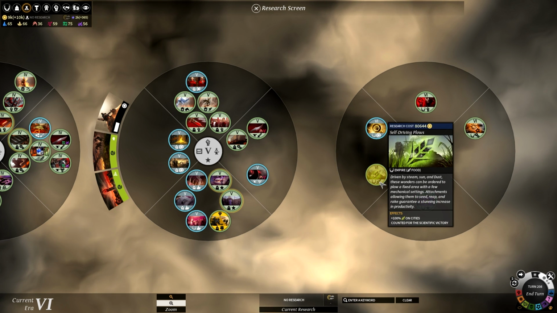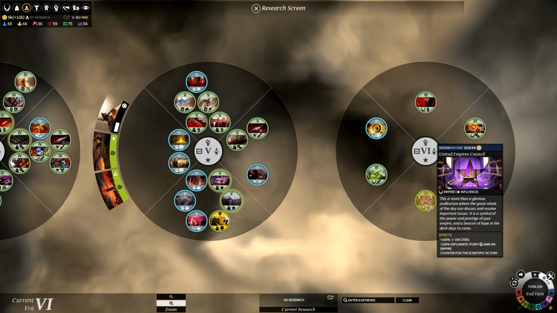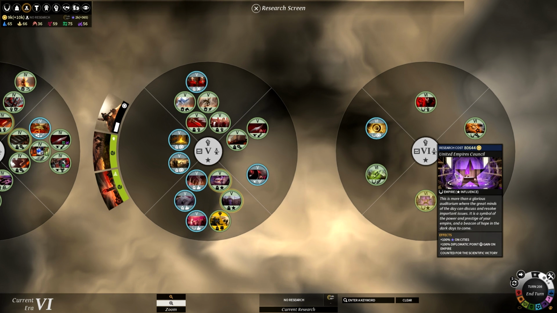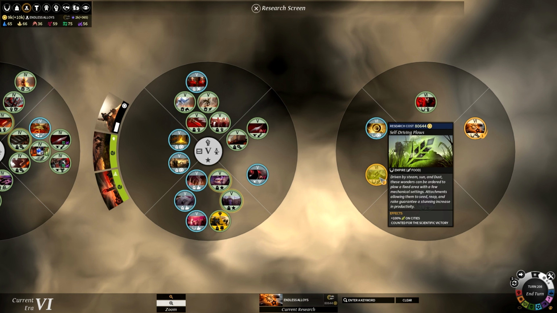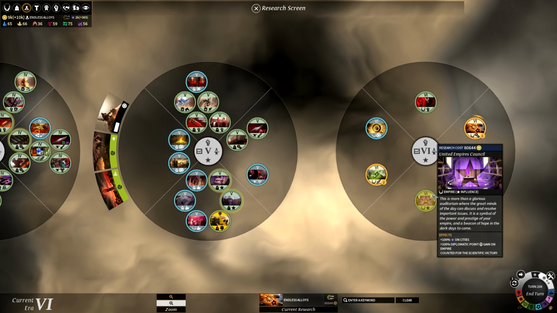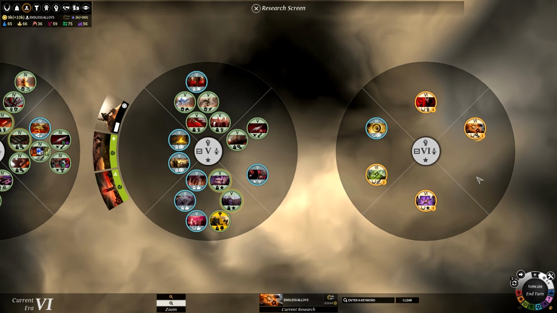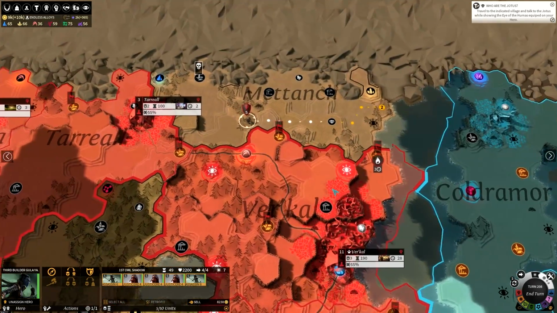is... I'm thinking the production one. Yeah, we'll get the production one. Then we'll get the food one. Then the influence, then the military. I think you need all of them to win, so we're just going to do that as soon as possible.